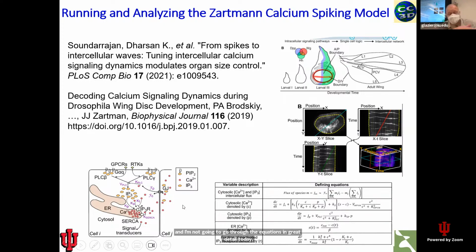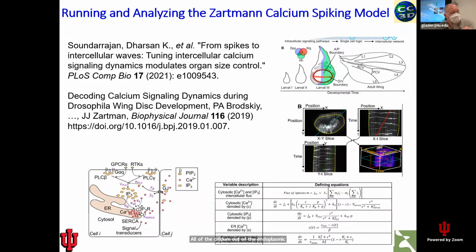There is a pump that is continually moving calcium out of the cytosol into the endoplasmic reticulum. There are calcium-gated calcium channels that, when the calcium level gets high enough in the cytosol, dump all of the calcium out of the endoplasmic reticulum back into the cytosol.